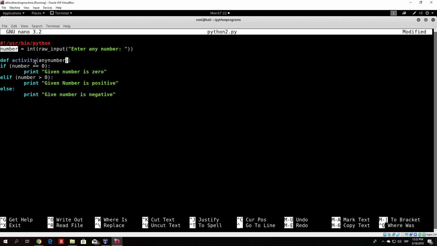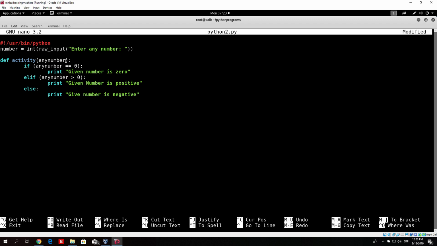So it will basically use this variable throughout the function itself. So if you just type here any number, you will need to change all of this as well. So any number and this to any number. And also the next thing you want to do is tab all of this one time. So everything we typed, just tab it so it belongs to the function. And right now we basically finished creating our own function. So what this will do is once we call it with any number in the brackets, it will perform this task right here for any number. So we asked for number input.